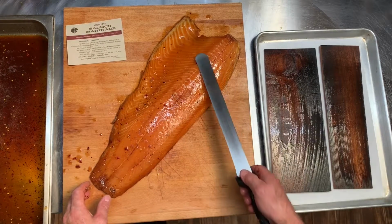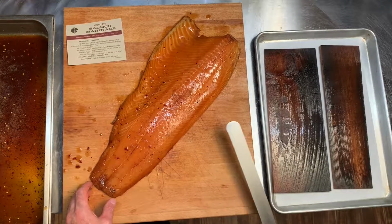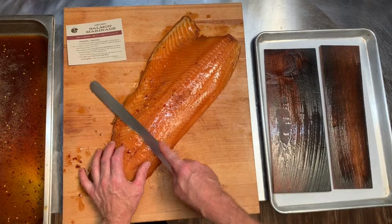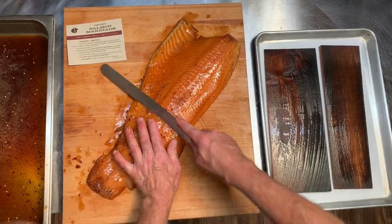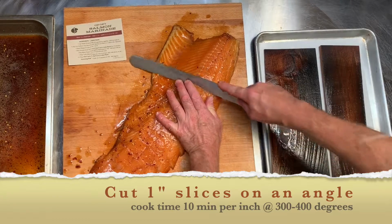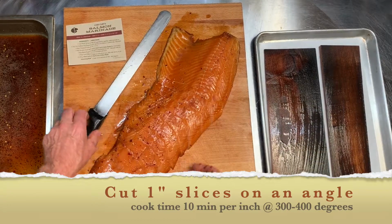When you lay this on the plank, what I like to do is cut slices like this. Now this is going to serve 8 to 10 people. And we'll start at 8.